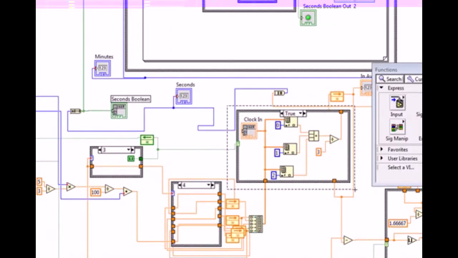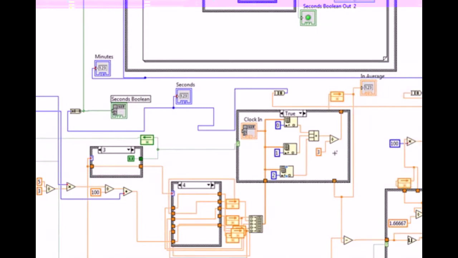Next portion of the code is right here. It takes the array and does a conversion on it and adds them all together so that we get a final average out. This portion right here inside the case structure makes it so that the display out will only display after all three values are acquired. The in time and the out time, and subtracts it, leaving you with the average wait time for the 3 people in and the 3 people out.